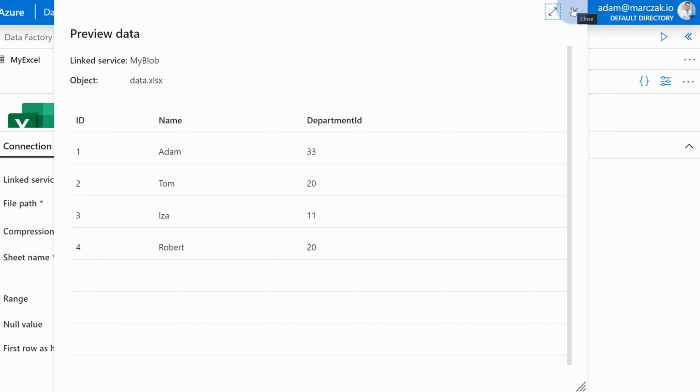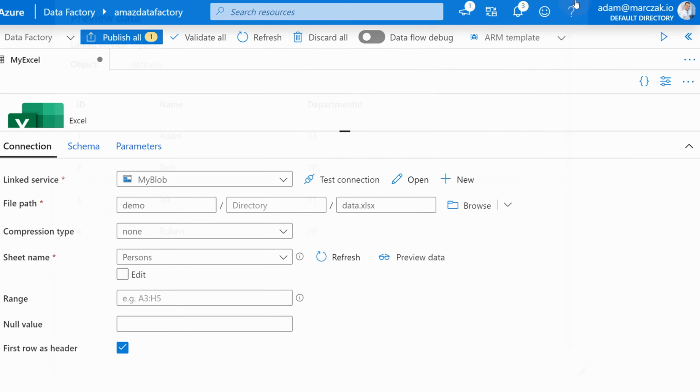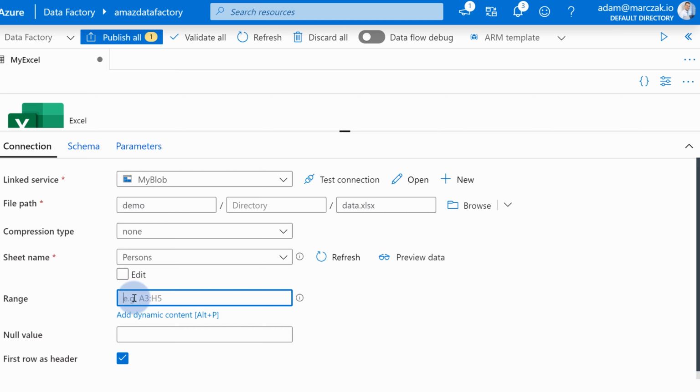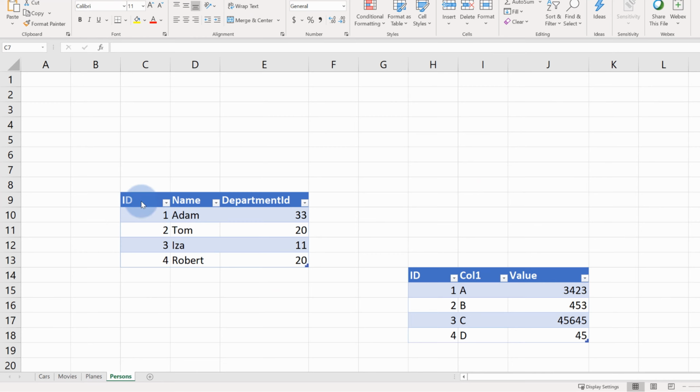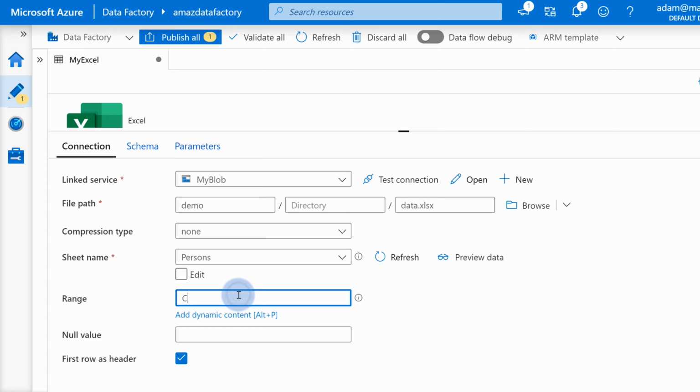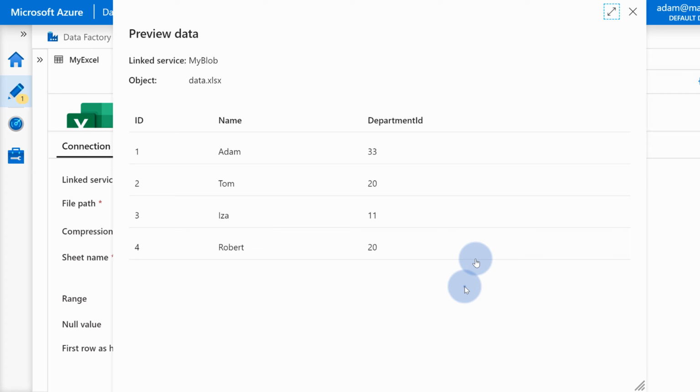is targeting very simple extraction. So if you have those bit more complicated cases, you might have issues with extraction. In this case, you should be able to use the range here, because the range parameters allow you to specify exactly where your data is. In this case, this would be from C9 to E13. If you type C9 to E13, we will be able to see our table parse very nicely without any extra rows. But you can see how easy it is to parse the Excel files using Data Factory. I literally didn't have to write any single line of code to do that.